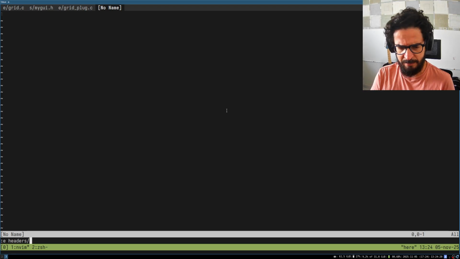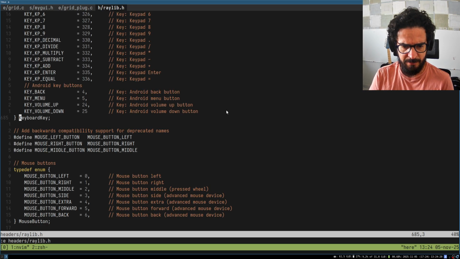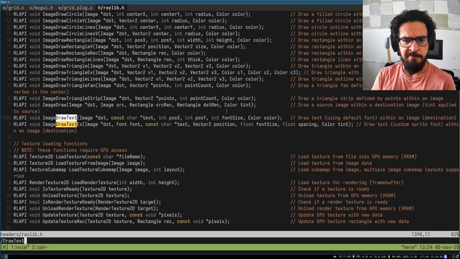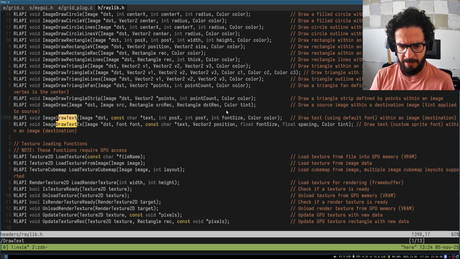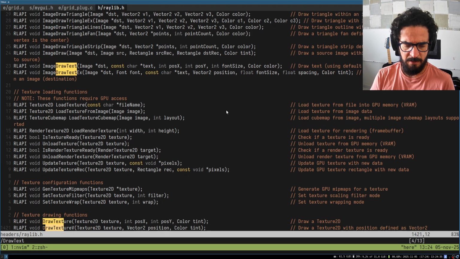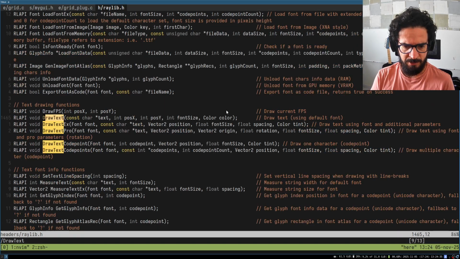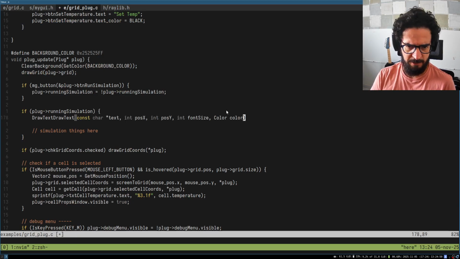This is headers, Raylib. Draw text. Not draw image, not draw texture, draw text, this one here. This is what I want. I don't need the label thing for now.